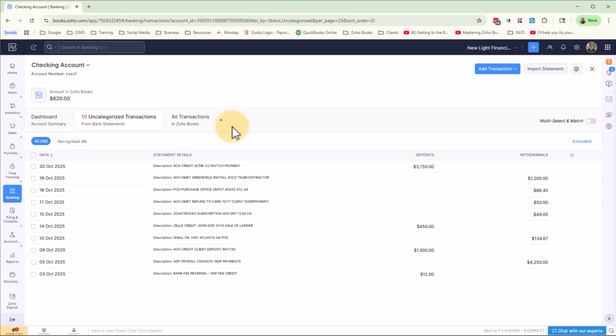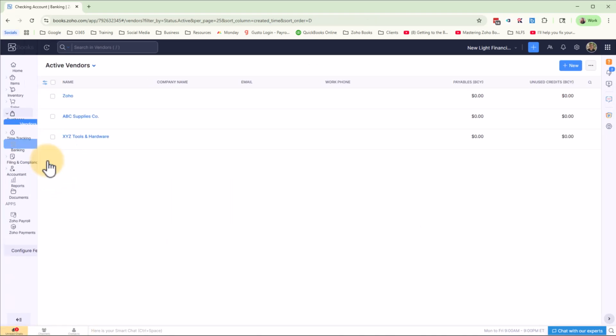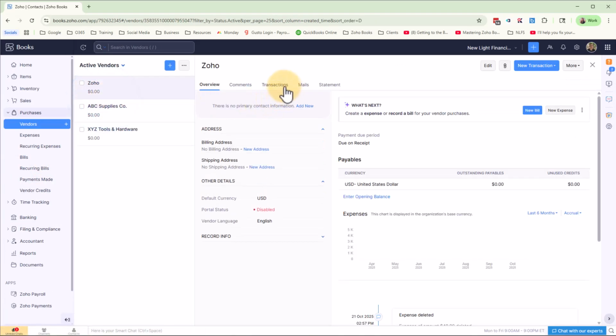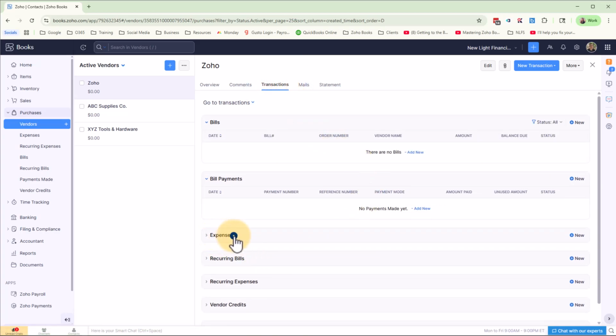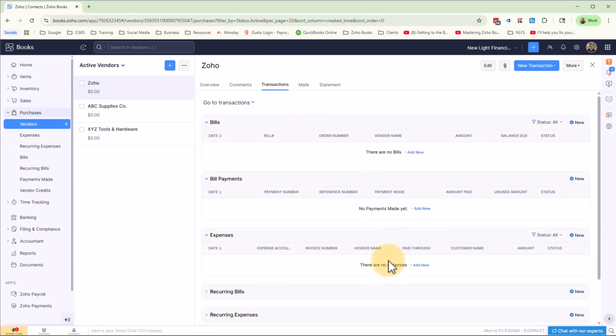The other thing you can do is look on your past reports, or you can look for the vendor. A lot of the times I'll go into purchases and find that vendor. And if you find the vendor you're looking for, you can see the transactions and under expenses, what other things show up here that have been categorized. And you'll see the expense account right here. I know there's none listed on this particular page, but you'll see what account was used last time to make sure that you use the same account this time. So your goal isn't just to get it entered, it's to make sure your reports are meaningful. So use consistent accounts and the right accounts.